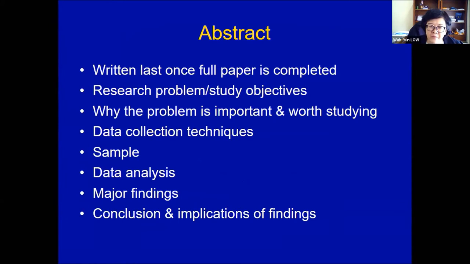Last but not the least, very important, you write the abstract last, when you have finished the whole paper. In your abstract, very important, what's your objective? What is the problem? Why is your research subject important? What is your data collection technique? Who is your sample? How do you analyze it? Your main findings, you conclude, and the last sentence, the implication of your findings.